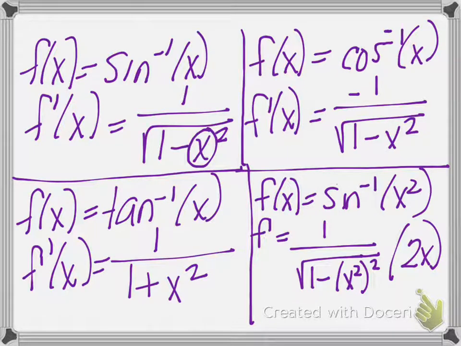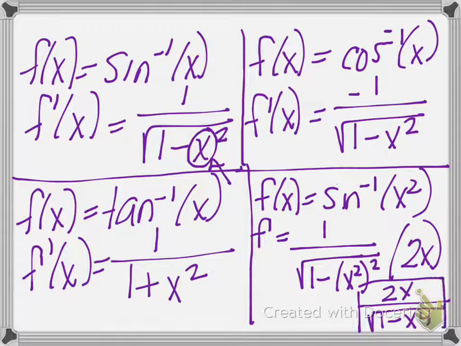So let's go back over that again. The derivative of sine inverse of something is going to be 1 over radical 1 minus that something squared, that comes from here, the something squared, times the derivative of the something. So this would just end up giving us this. Okay, and the same thing would go for the others as well. So I'll put the cosine one over here.